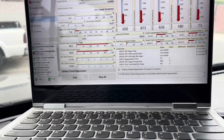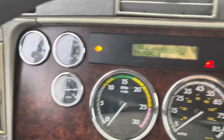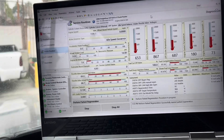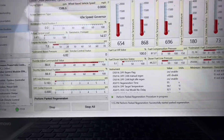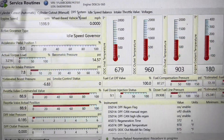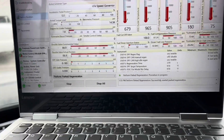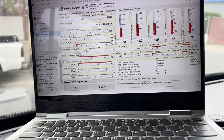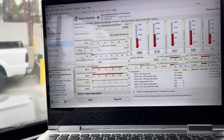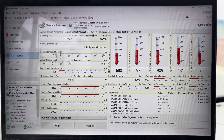We still need to make sure the regen goes through successfully. If it does, the regen will stop on its own and all codes will clear. Temperatures are rising — it gets very loud, especially on the 2008–2010 models. We're at 90 seconds in. At about five minutes in we're at 374 seconds. Don't forget: during a regen, get out of the truck, walk around, check for cooling leaks, oil leaks, fuel leaks, and make sure nothing catches on fire.